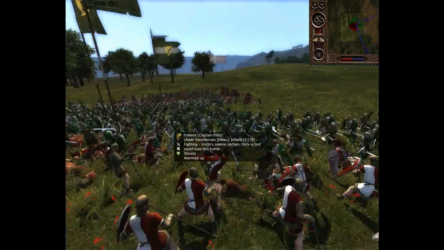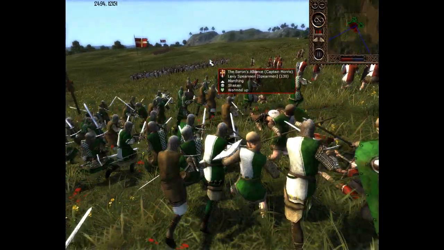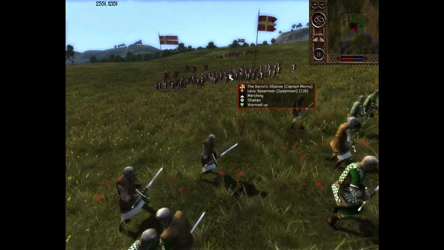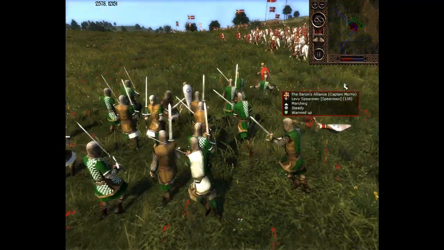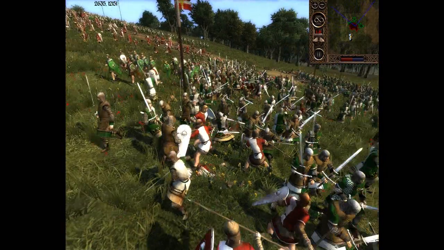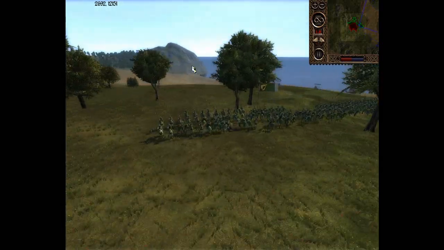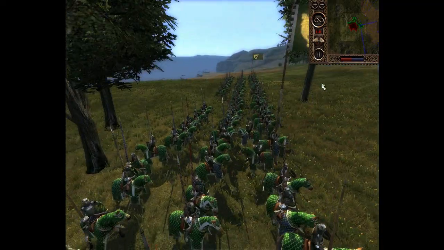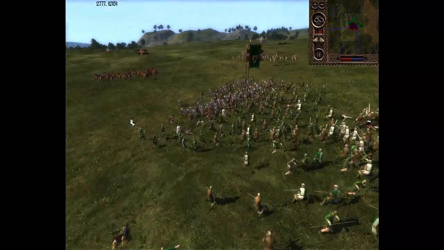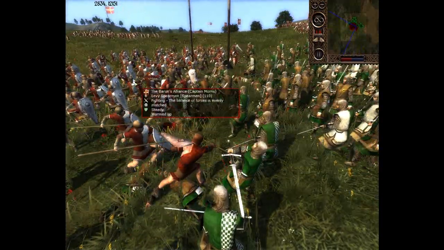Let's see. Oh yeah, these are my 2 handers in action. There are some spearmen. They're fast. They were away. Then I ordered my horses there. I'm not sure if they are already done yet. No. Later on I'll let them charge. Now it's currently my 2 handers against them.